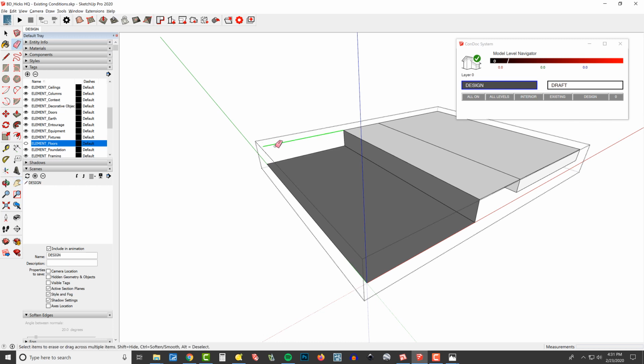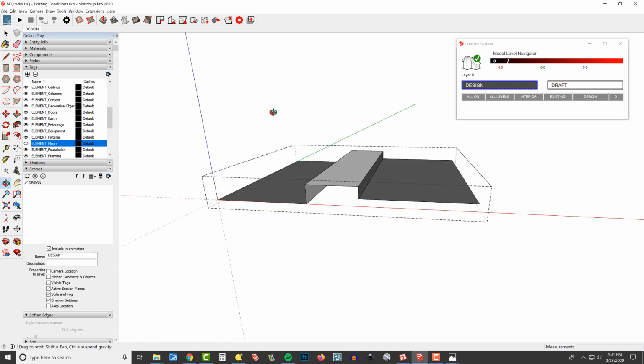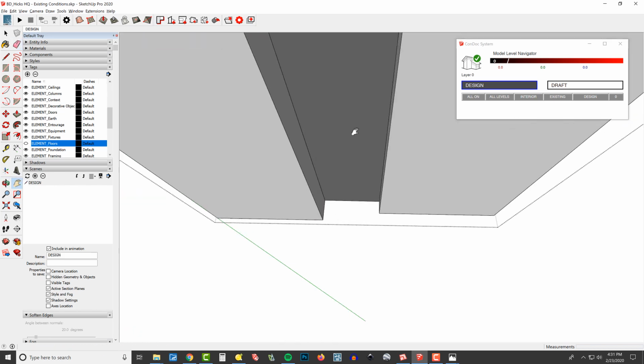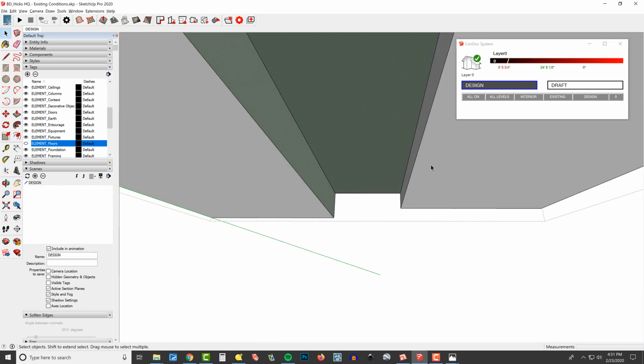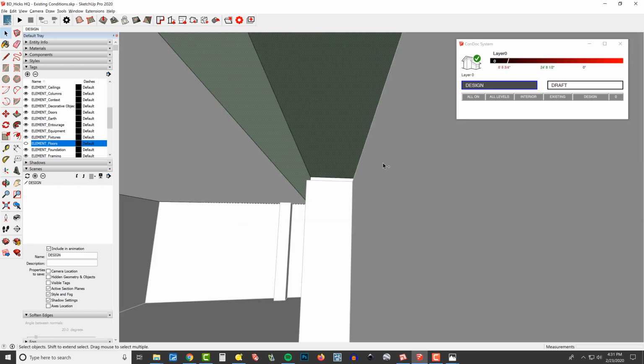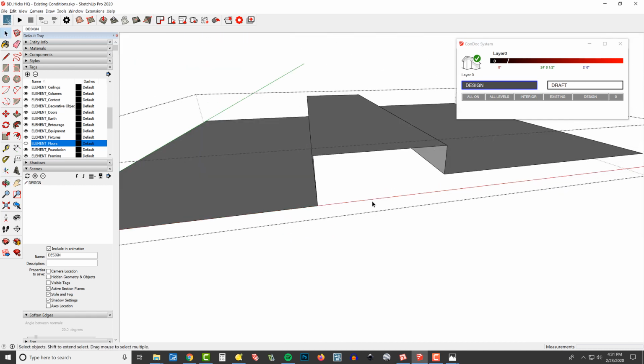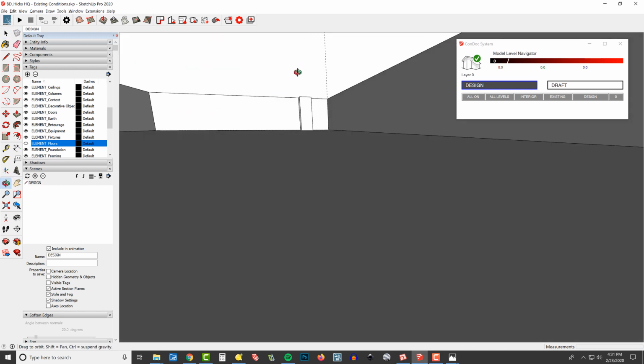I don't need these. I want nice, clean line work, because when I cut a section through this, it's going to be a nice, clean line for the ceiling plane. And Control R is my reverse faces shortcut, like that.